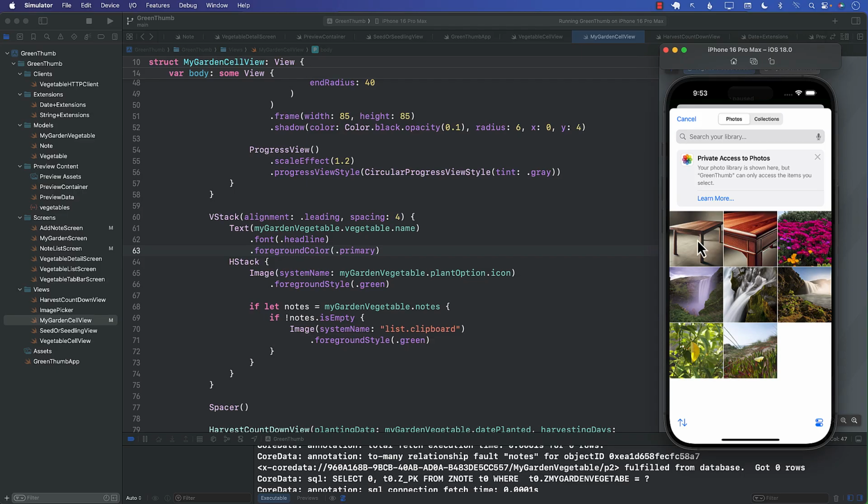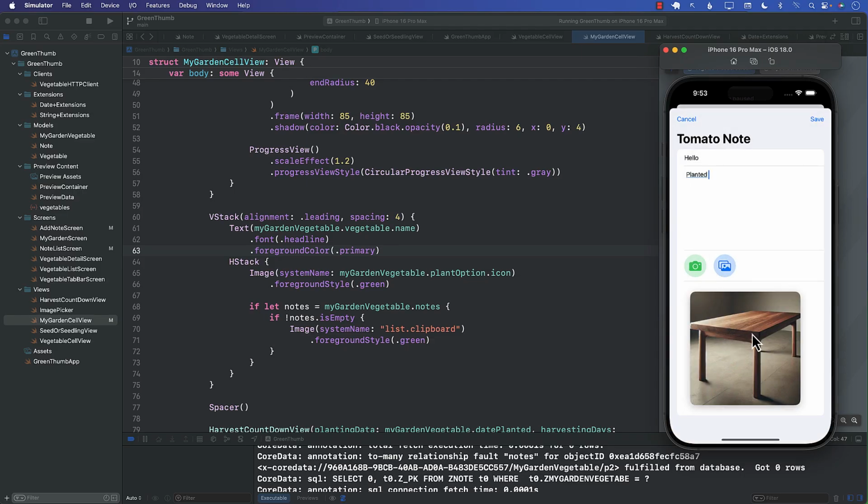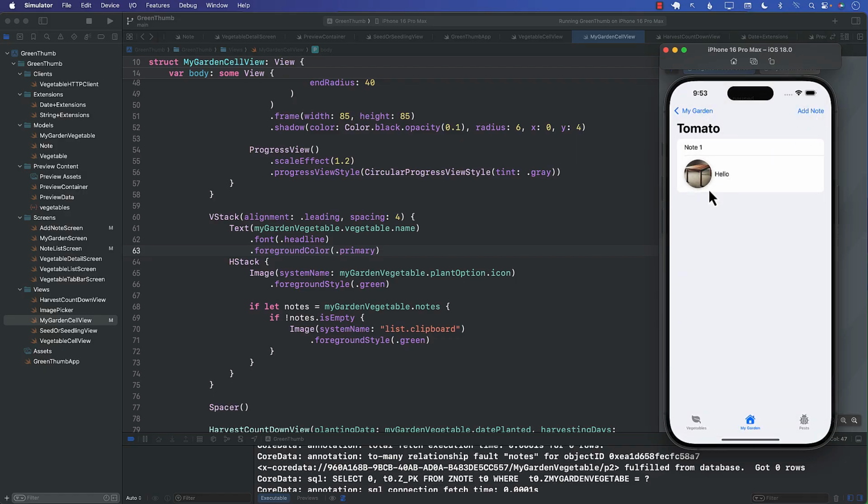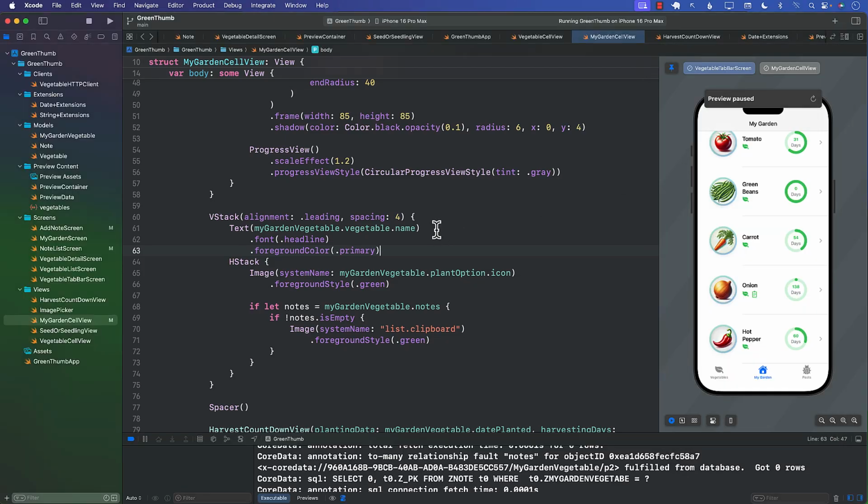I'm going to select this picture. I don't think this is big. I know it doesn't really represent the tomato, but let's save it. Now we can see this picture. Another thing to note over here is we are putting this picture in our table, but note 1 doesn't have any picture, right?